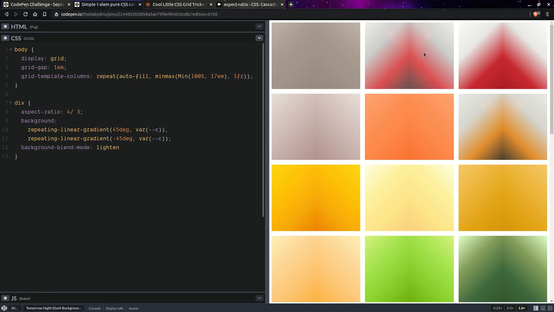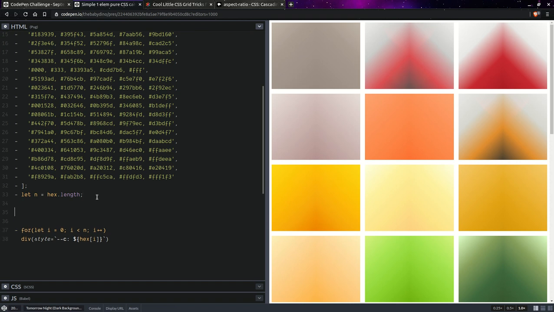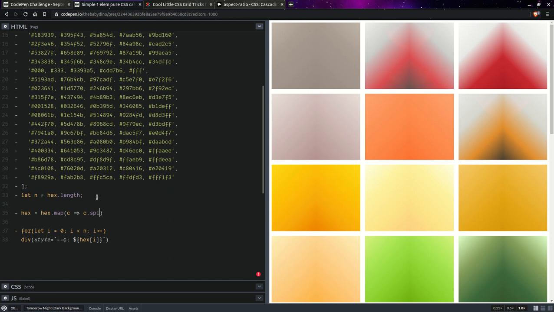Now here we have that sort of blur because you don't have sharp stops between the colors, so let's take care of that. So here we're going to have that hex is hex map the current color list, and we're going to split.